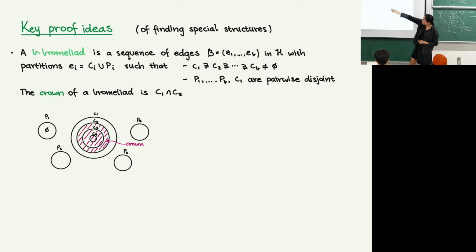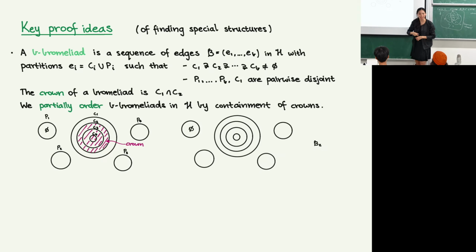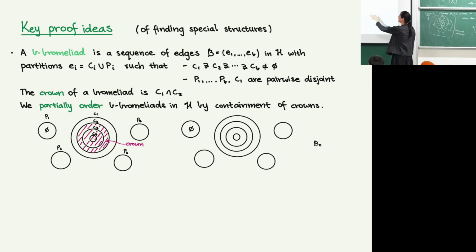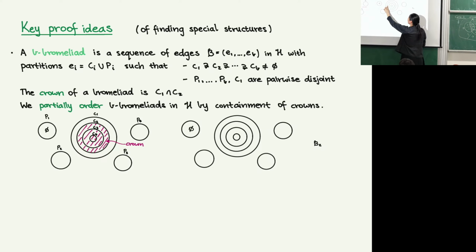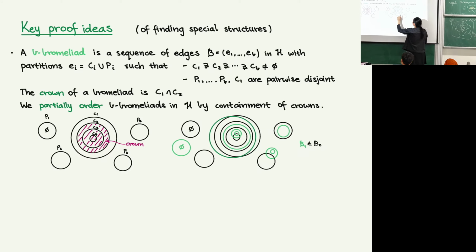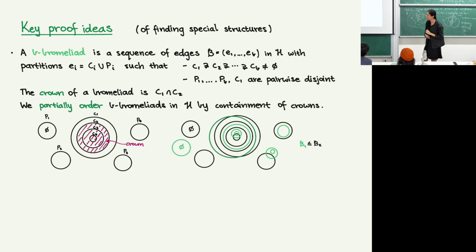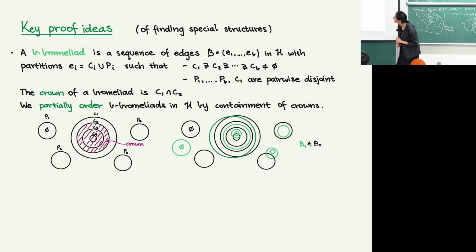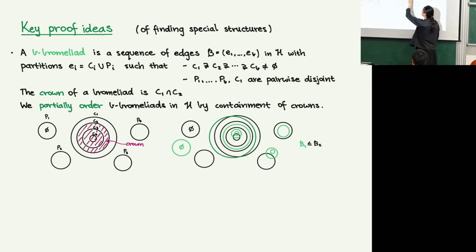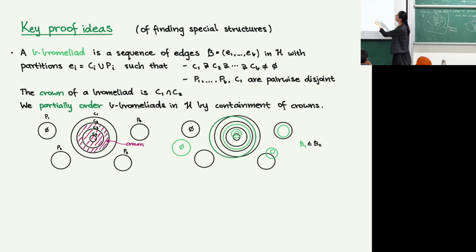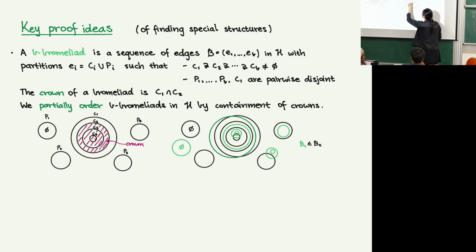Now the important thing with the crown is that we use it to define a partial order on the bromeliads, because we want to minimize something, and this is it. What we do is we order by containment of crowns. It's actually kind of easy though. If this is a bromeliad here, what I'm looking at is this circle. This is the crown. Here's another bromeliad. It's contained inside the crown. So this is actually less than the original black bromeliad. Yeah, so sort of a trick question. We don't really care about this outside one so much. It's really the comparison of crowns that we want to see. Right, so this circle versus this circle.